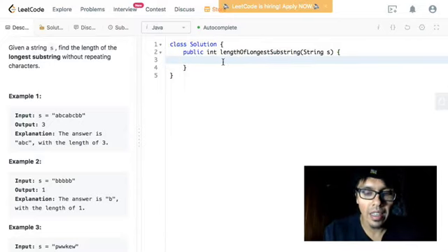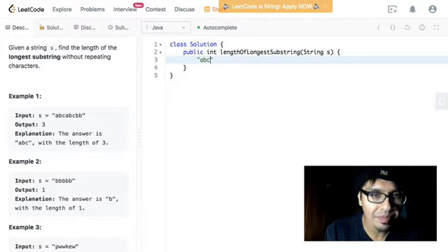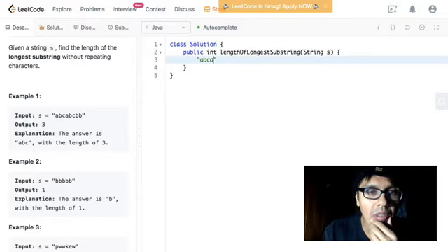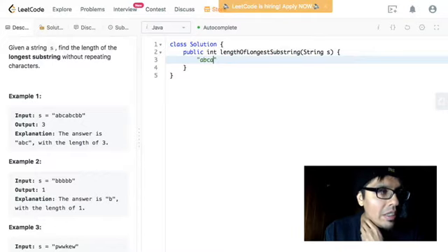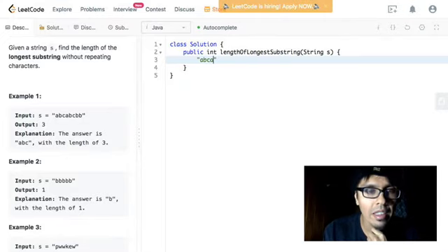So basically, think about it this way. If you have A, B, C, A, okay, we'll use the first example. A, B, C, A. At that point, your invariant breaks down, right? And that means that you have a repeating character.